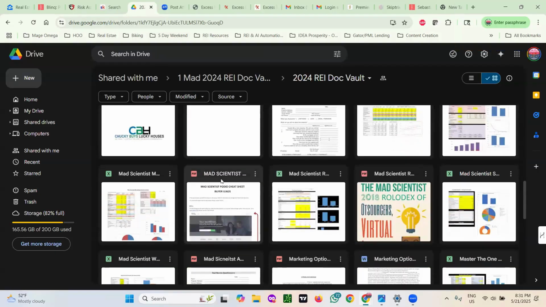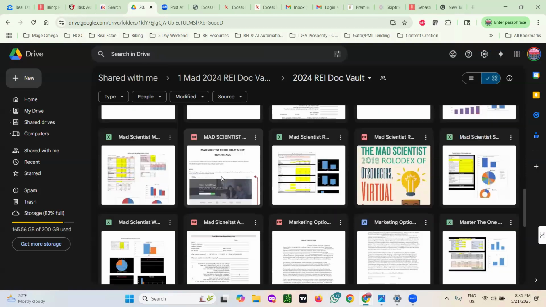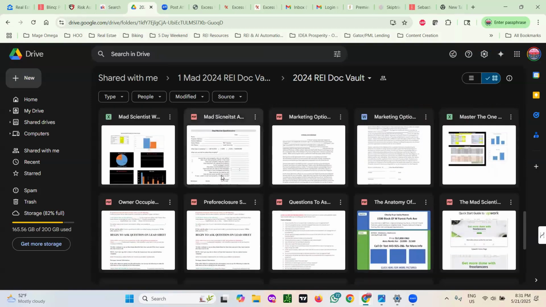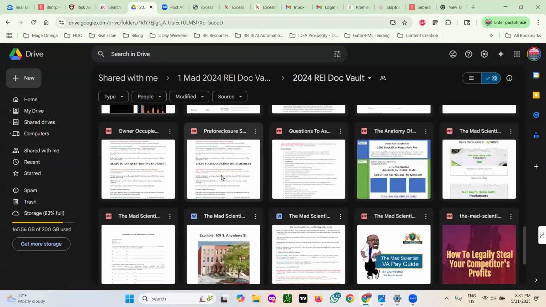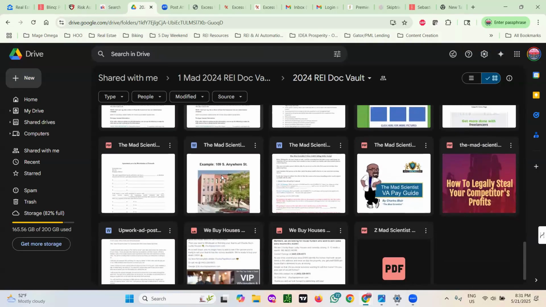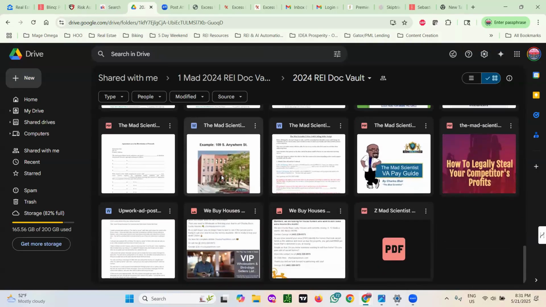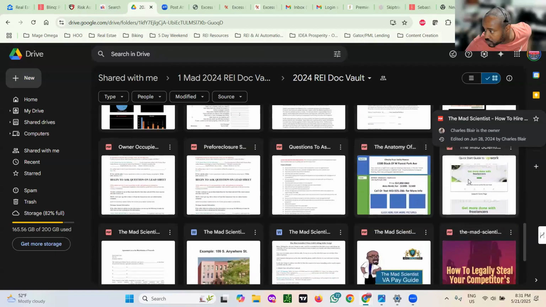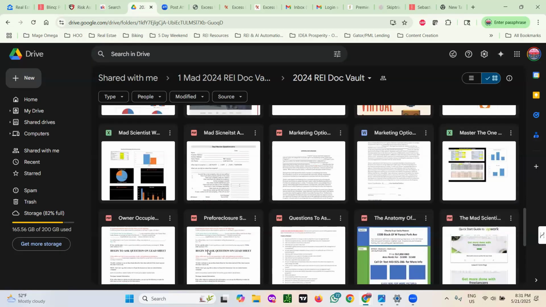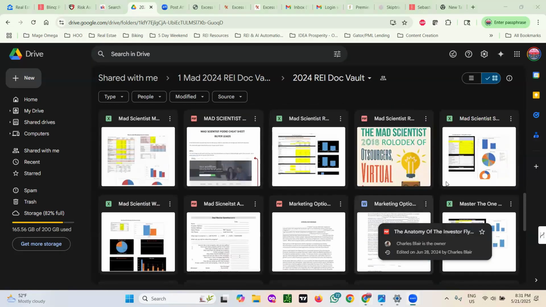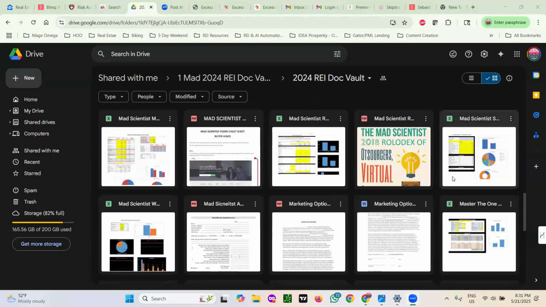Well, what I have in here is the post style that we use when we create posts on Facebook. I have in here an actual template of our credibility kit that we use. Right there on the right hand side, go up a little bit more. You see where it says the anatomy?